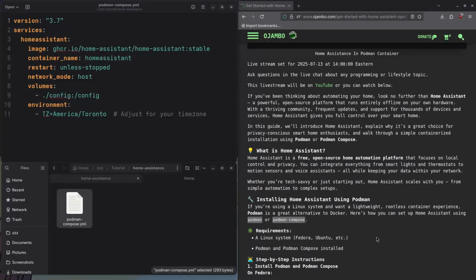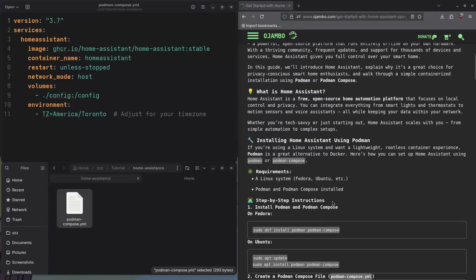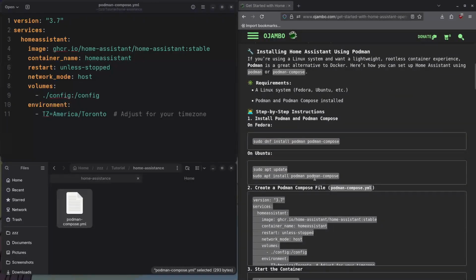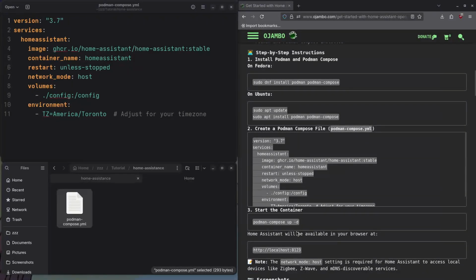Okay, so I'm using a Linux system, specifically Fedora Linux. I already have Podman installed, of course, and also podman-compose. If you're not using Linux, don't worry about it. The process is the same, except for the install command. I'm on Fedora, so mine is pretty simple: just dnf install podman or podman-compose. If you're on a Debian type system, it's apt install podman-compose. It's pretty similar.